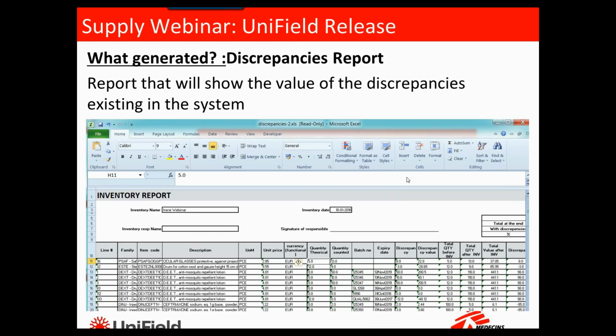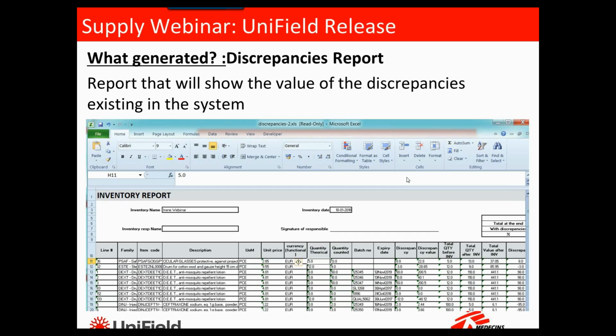So let's say that you had counted the urine test, Unifield thought you should have 50 and now you have 25. Unifield is going to extract later a discrepancy report like, okay, so we do notice that you don't have 25 in your stock. This is the value of the discrepancy that you have. This is the percentage of discrepancy in the total stock inventory you did.